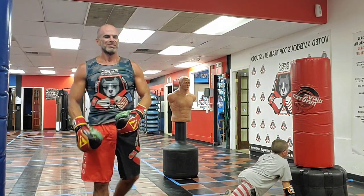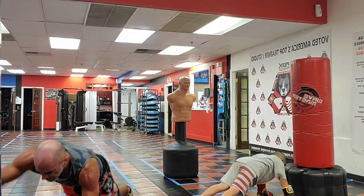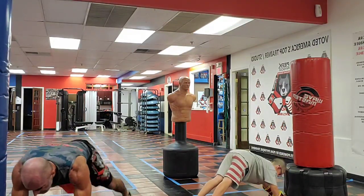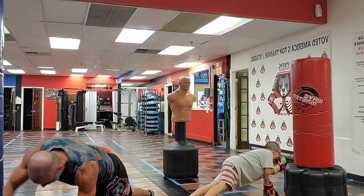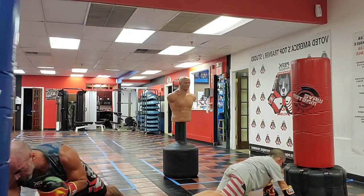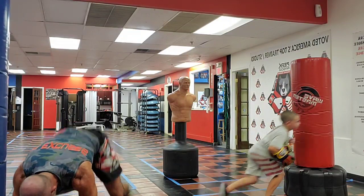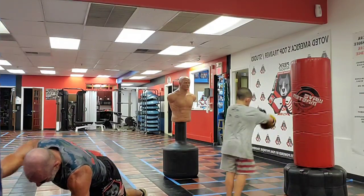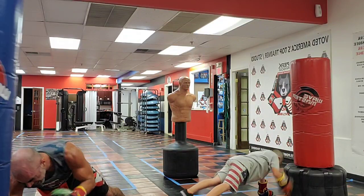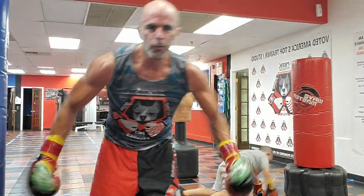Begin. So it's half squat thrust to plank and punch. You're staying down the whole time. Jump forward, jump back, punch, punch. Different two punches every time. So one time, go left, right. Jump forward, jump back. Go right, left. Jump forward, jump back. Go left, left. Forward, back. Right, right. Hard. All right, let's keep rolling.